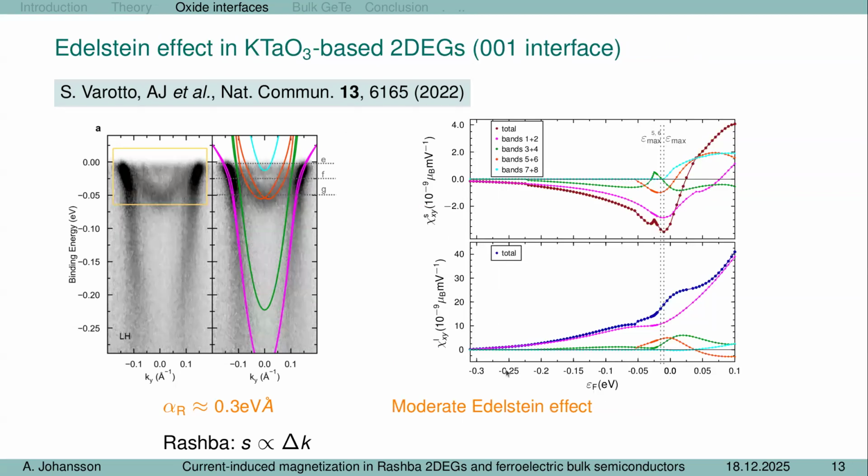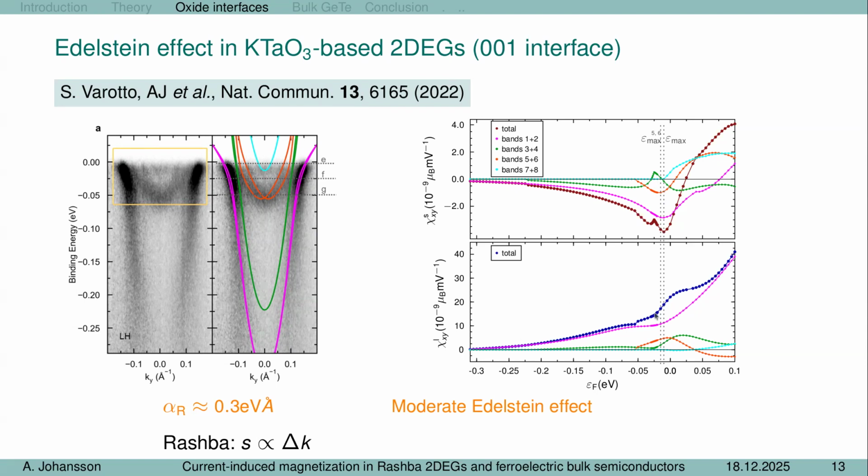And this is now the result of our calculation. So on the top panel, you see the spin-Edelstein effect with the red curve. And if we now compare absolute numbers, that's comparable to STO. So it's a sizable effect, but it's not as huge as we were hoping. If you now look at the orange band, I mean, there is some effect, but it's definitely not as huge as we expected, given that we have such a huge Rashba parameter here. So the question is, why is the effect so small?